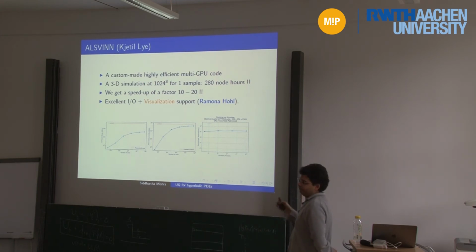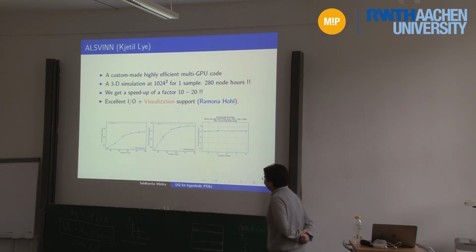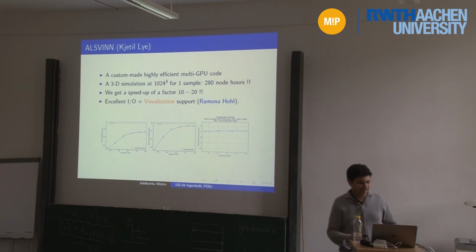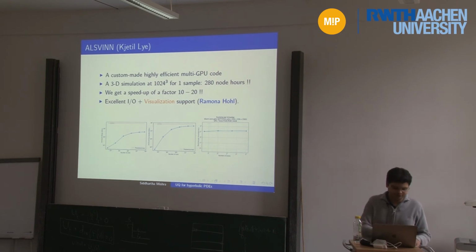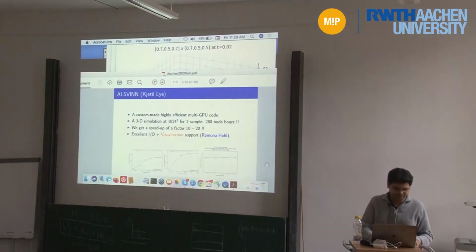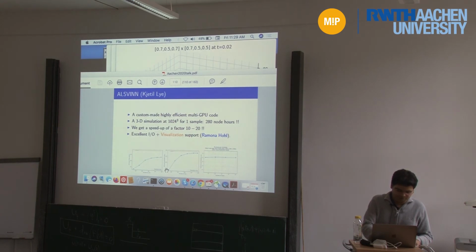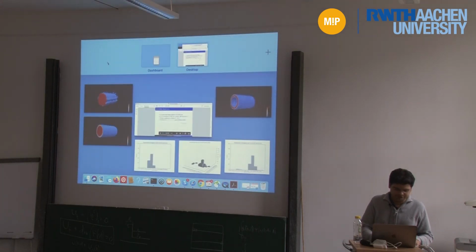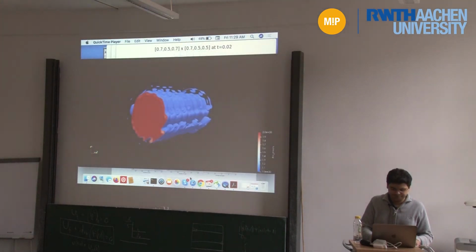So out of that 100, at least a square root is shaved off just by doing that. We also have excellent visualization and I/O support from a current PhD student, Ramona Hall, and we are really able to do 3D simulations even with Monte Carlo, because we got the cost down. So here is an example. I'll show you at least one movie, because I'm very proud of it. Here is a single sample.